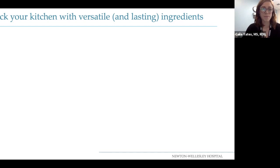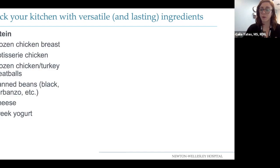So to go through some of the best protein things to have on hand are like a frozen chicken breast. Like I always get bags of frozen chicken breasts at the grocery store. If you let them thaw out in your fridge, it's usually the best way to do it for about a day. Even if you stick one in a marinade or something, those can be really great and they taste just as good as a fresh chicken breast. Again, kind of goes with the same thing we were talking about with fruits and veggies. They are frozen when they're fresh.